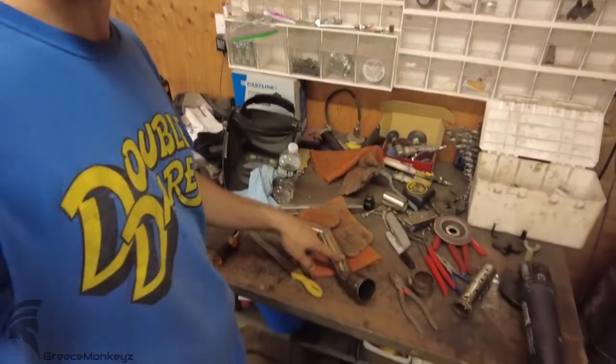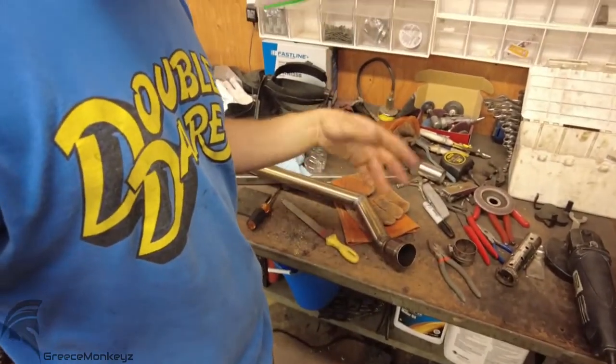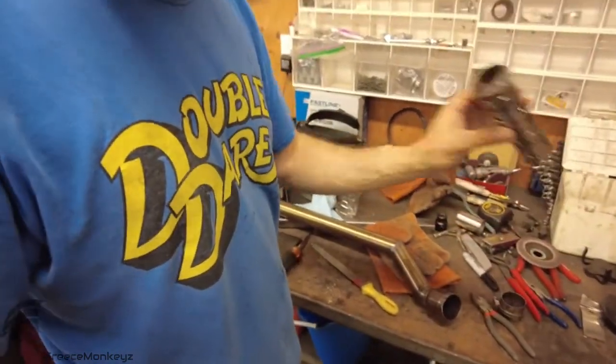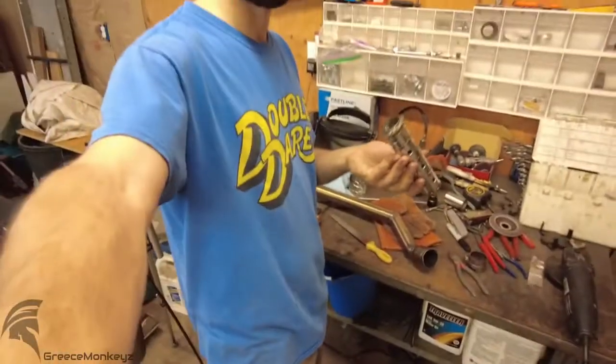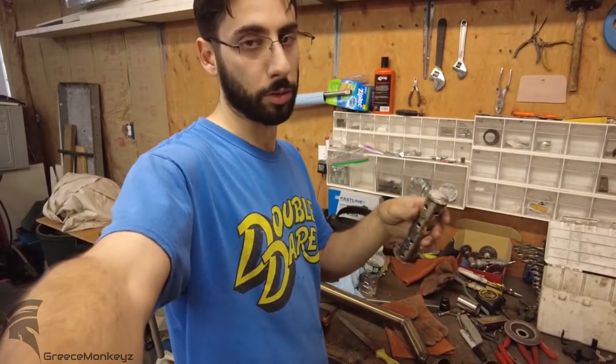I got the exhaust off one last time, hopefully to try to put a silencer in. I tested it and I'll throw it in the video at the end. I had some scrap stainless, so I made a really ugly silencer. It didn't work being installed on the mouth of the muffler, so we're going to try to install it from the tailpipe where the muffler and the tailpipe meet.